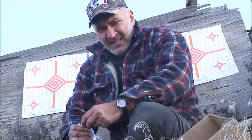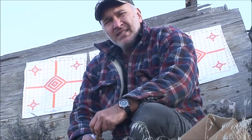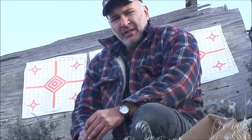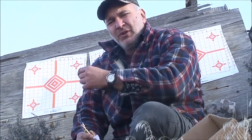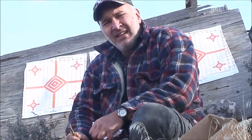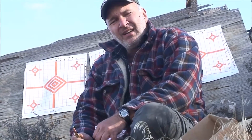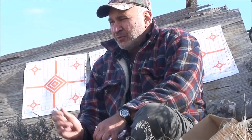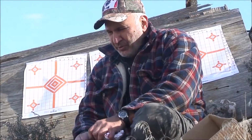Hello guys, we're gonna do the second session with BLASER LRS 1 and see how it performed. We already know from the first session great performance on 100 meters, great performance at 200. We'll start again on 200 meters and then we'll go to 300 meters, figure out what this rifle can do. We're seeing at 100 and 200 meters it's keeping the sub-MOA group. We'll check about 300 meters, see if it's gonna be able to keep a sub-MOA group.